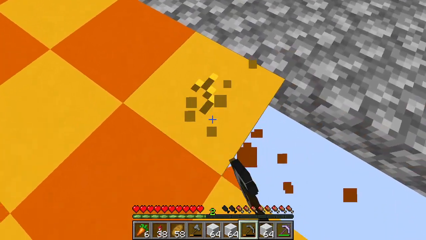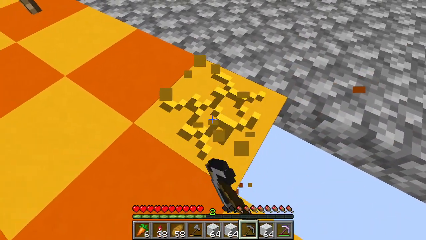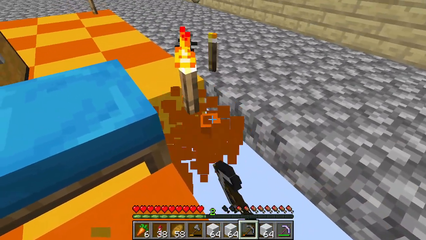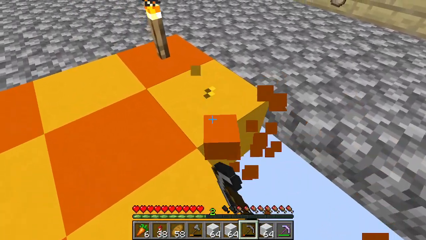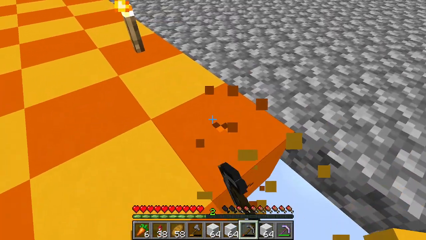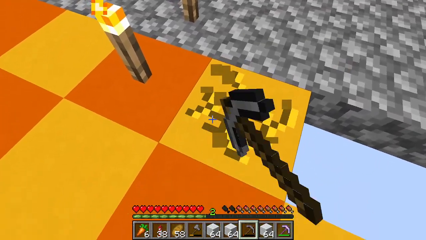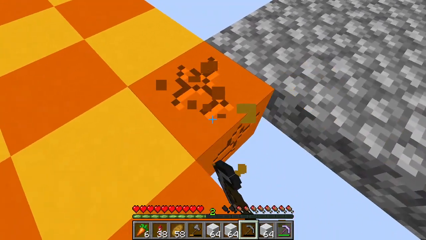let's make sure we grab all of this concrete. Oh, we missed some. We missed some more. Oh no. Yeah, so we're not getting all of this. It would have just been nice. Well, I'm too afraid to fall into the void, so we're just gonna grab as much as we can. Oh shoot! I forget I have my elytra on, so I'd survive. It would just be very scary.